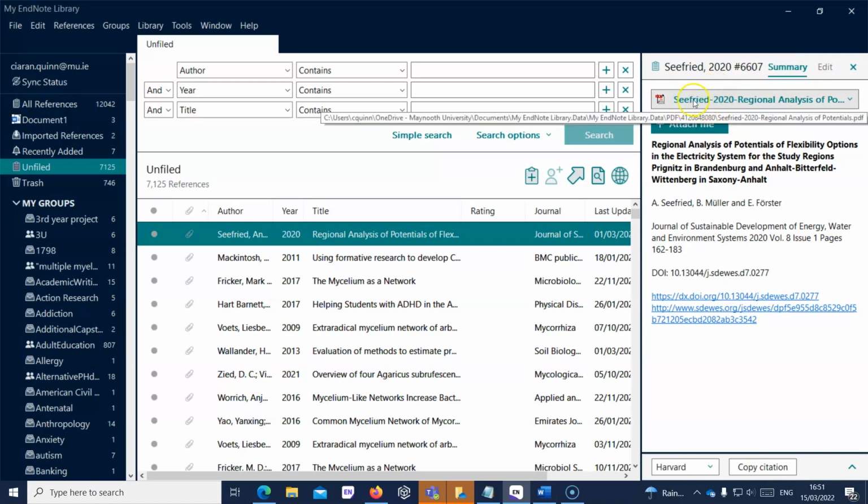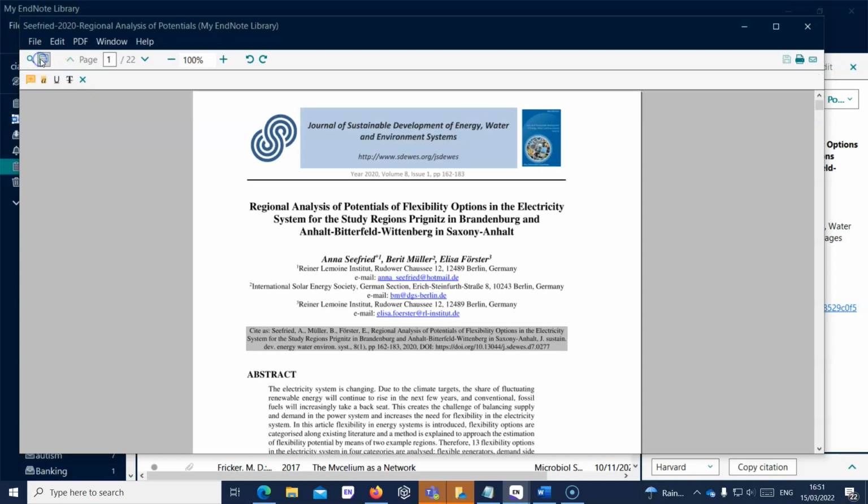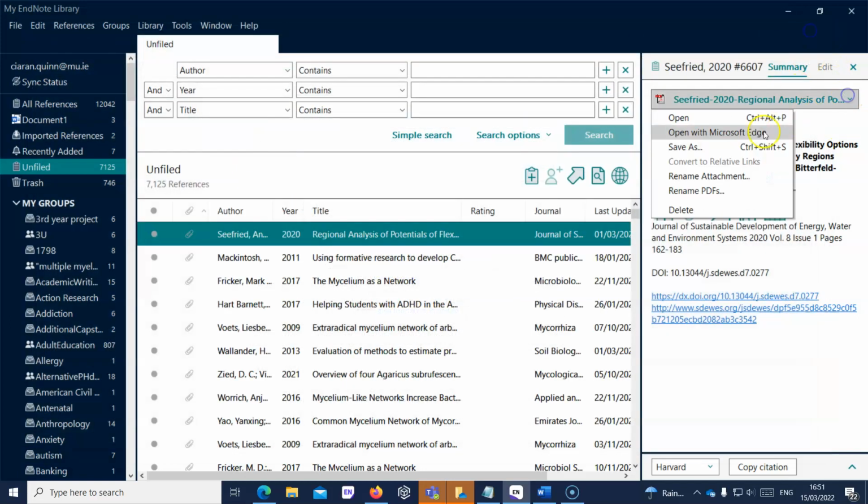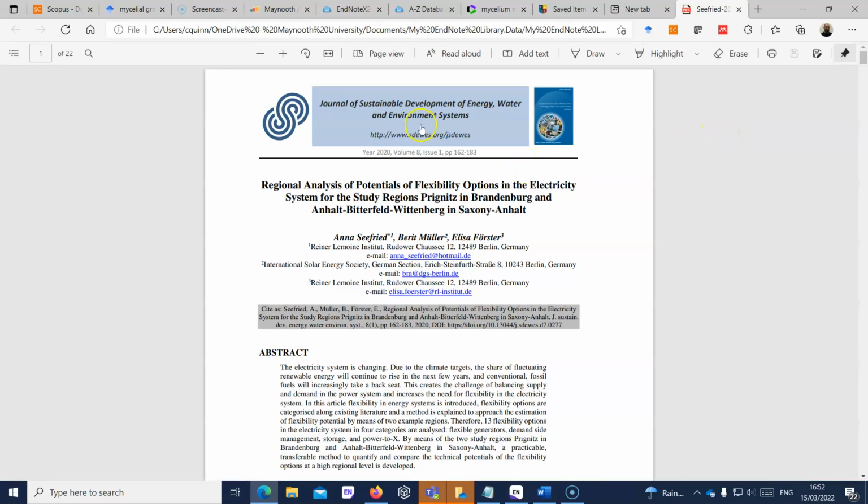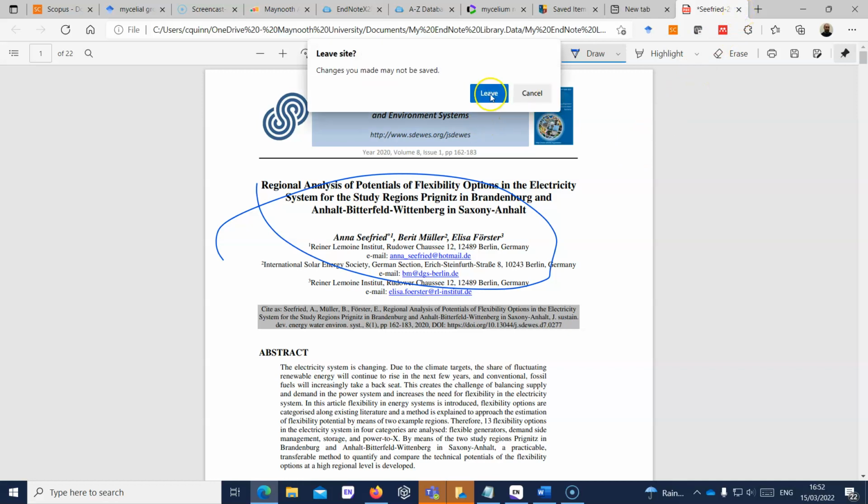And then if you want to annotate the PDF, you can go in here, and you can do that just by opening it, and there's a box there with options to highlight sections, add text, that kind of thing. If you're using Microsoft Edge, there's another one as well. It looks like this. And again, same kind of thing. With this, you can draw on it as well. You can highlight sections. You can add text. So the draw will be like that. So very useful. And once you save that, then that's saved. So the next time you go into your PDF, all your changes, your annotations, all your highlighted sections are all in there. And when you synchronize that up with EndNote Online, that transfers over as well. So very useful tool.